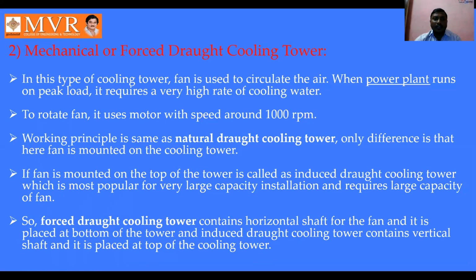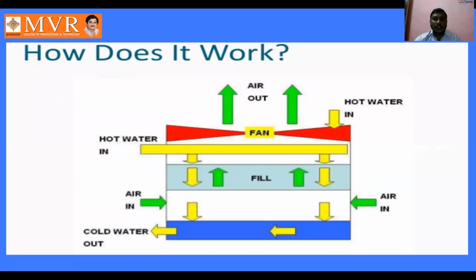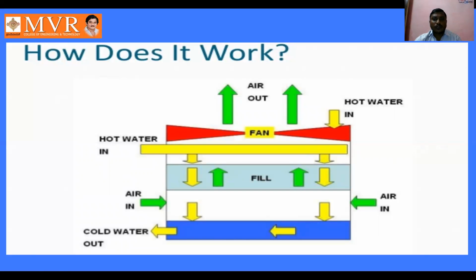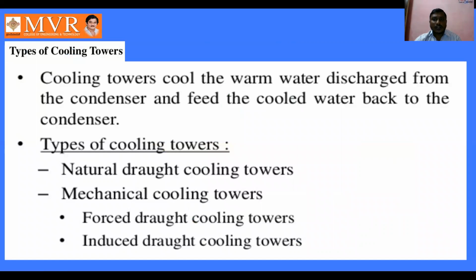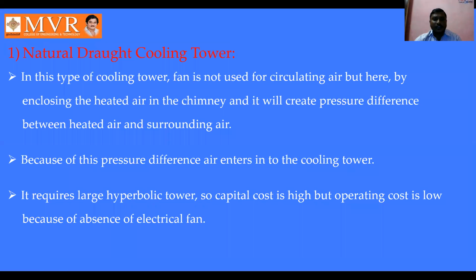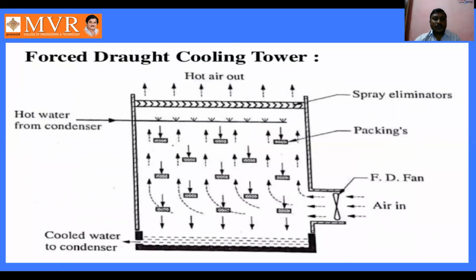In this video we have learned what a cooling tower is, where the cooling towers are used, how it works, and what types of cooling towers we have. We saw how the natural draft cooling tower works naturally by sucking the air from the atmosphere, and in the forced draft cooling system, how we use the FD fan to suck the air from the atmosphere and how the heat is removed from the water.